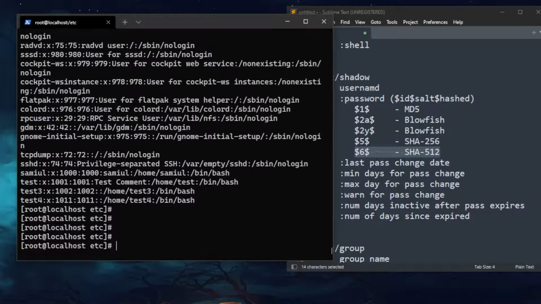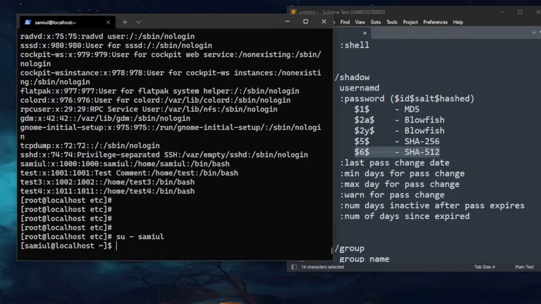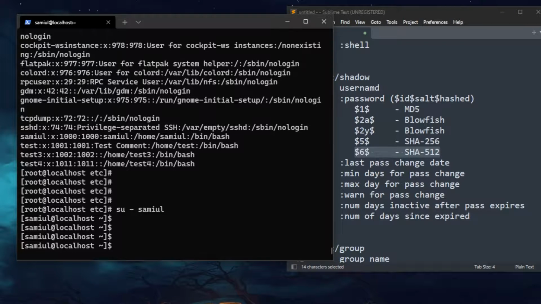Then let's talk about groups, but before that, let's check one thing. Let's become the Samuel user first, so su Samuel. Now this user is a sudo, and can use commands that a root user can use.